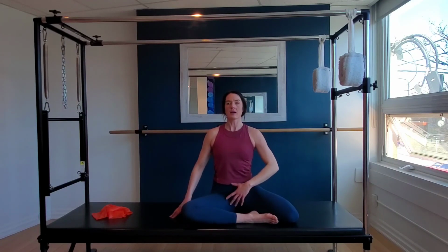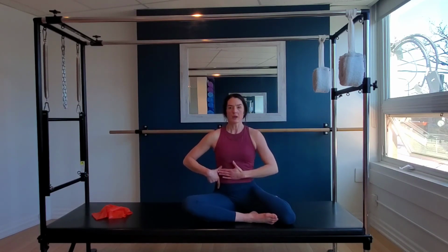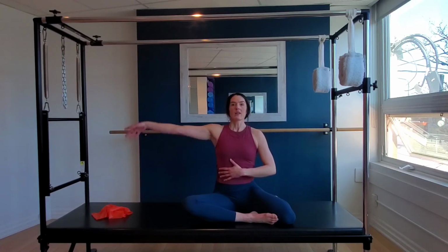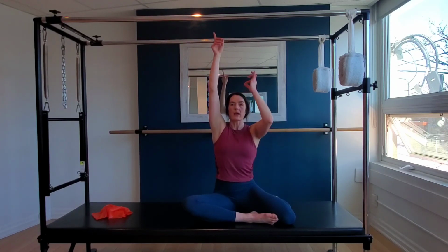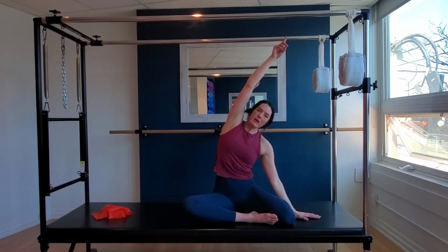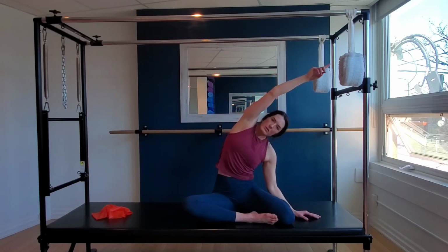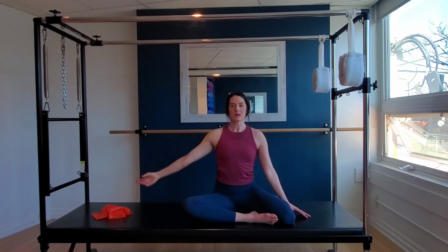And then finding an even weight, or let's say finding a square pelvis, first of all, two hip bones shining forward, shoulders, ribs, and hips stacking. Feel that you're weighted on that one single hip bone over here. And then taking the arm up, either sideways or forward. Find your length, feel that energy rise up before you take it into your side bend. Lift it and release. Again.